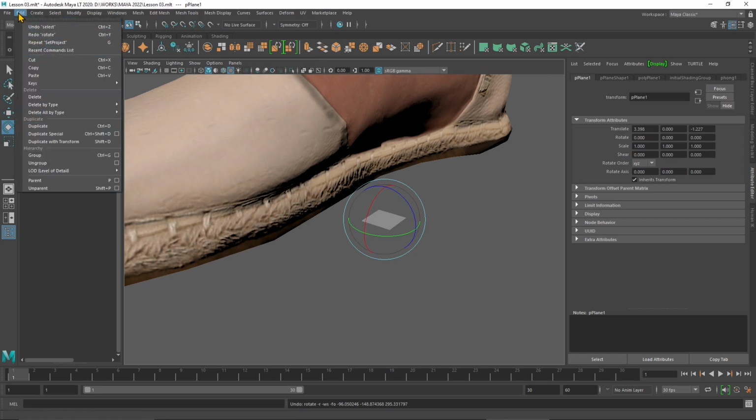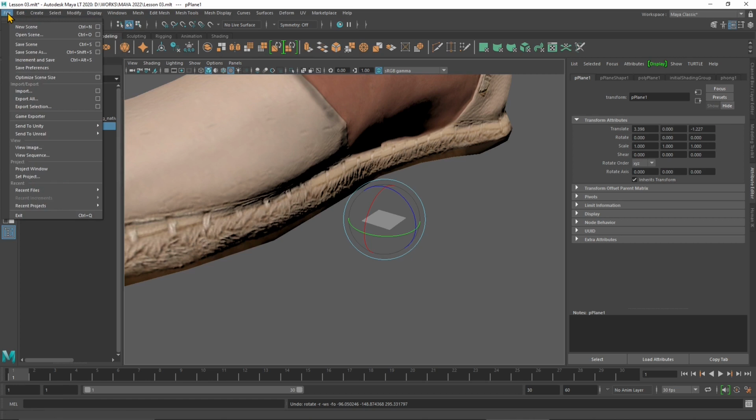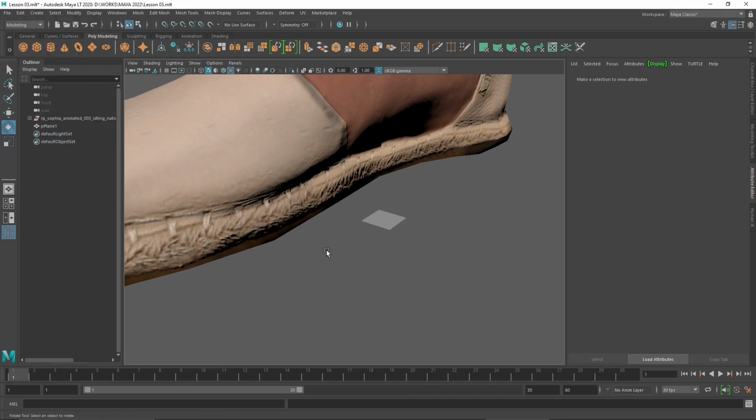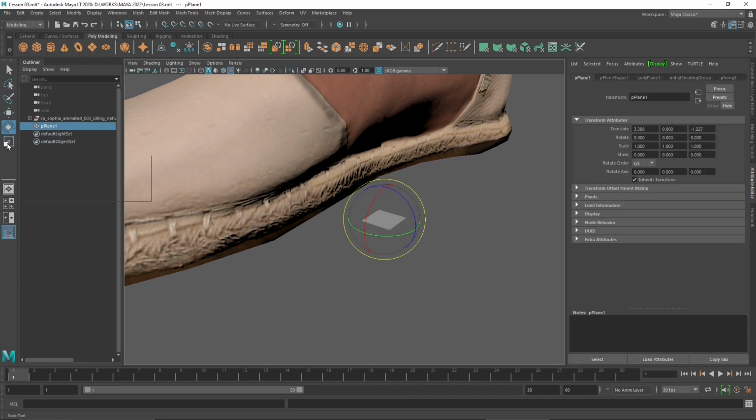So these are the, let's say, transformations or transforming tools or manipulation tools. You can also go to Edit here. You will find some more manipulation tools, and in the File menu we find the basic ones. So these are all basic commands, and the transformations are really basic commands. And the last one of the 3 main transformations, which are move, rotate, and scale, is the scale. Now you can see here, you can scale on every direction or axis. Now you can scale in 1 dimension, so 1D scale.